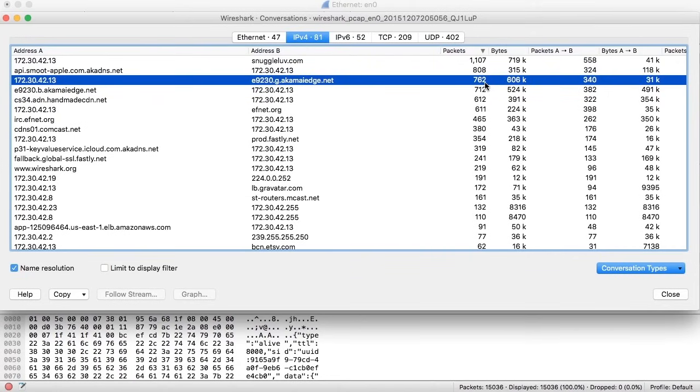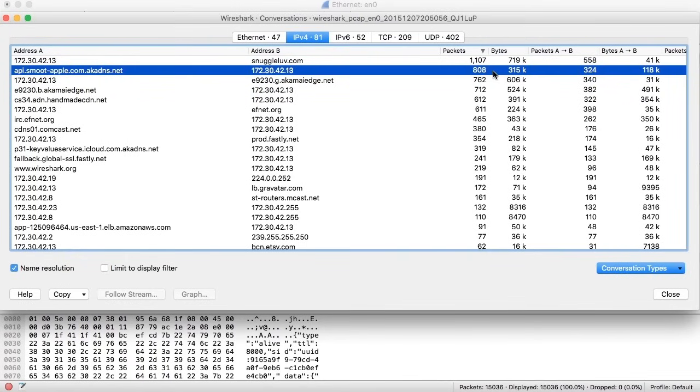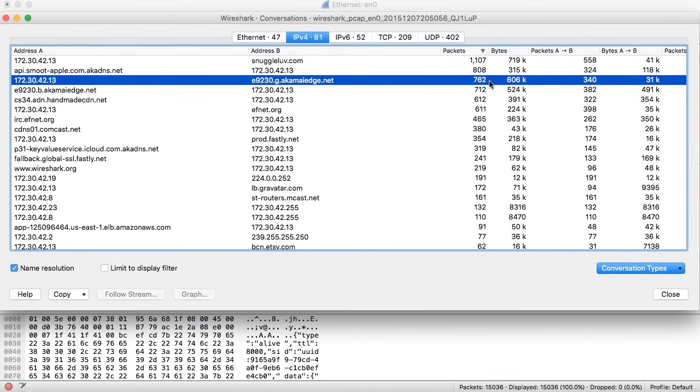In fact, almost twice as much, but fewer packets. This means that the packet size was actually larger in this case than it is in this case here. This was a number of smaller packets that totaled 315K, where this was the larger number of packets. So the number of packets was actually a smaller number, even though the byte count was different.